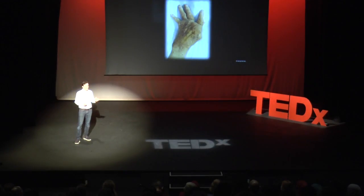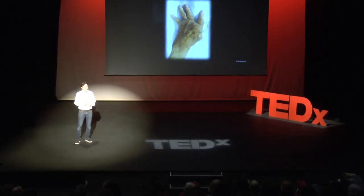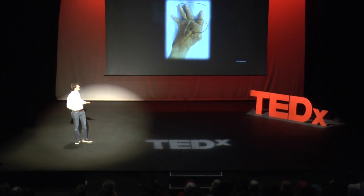It doesn't just cause symptoms though. If untreated, this condition causes permanent disability and damage, which we can see here. In this image, you can see that the person's finger has become, as we call it, dislocated — so it's dropped down out of the knuckle joint. And in addition to that, the fingers have started to move over to the side. This person will really struggle to make a pinch grip or a fist. I want you to go back to thinking about those things that you barely thought about doing this morning, and imagine trying to do those things without being able to make a pinch or a fist grip.